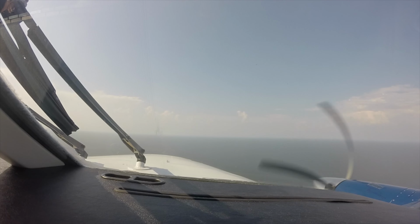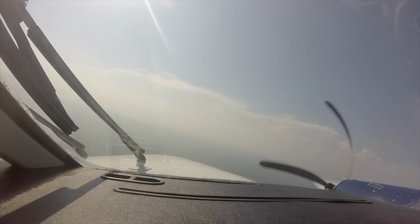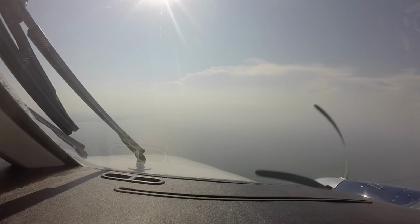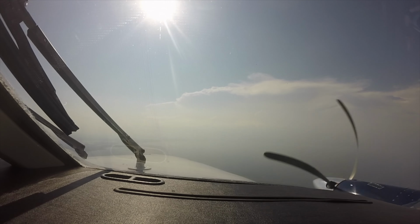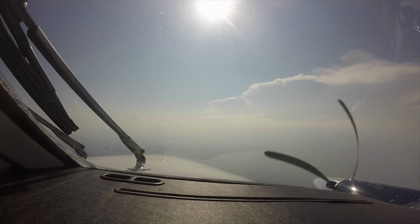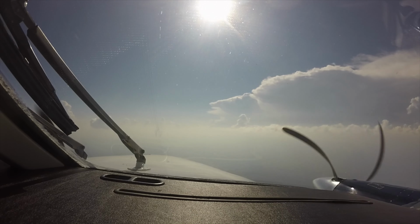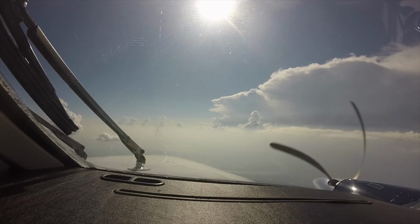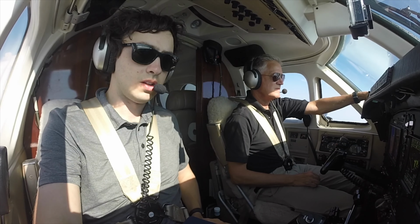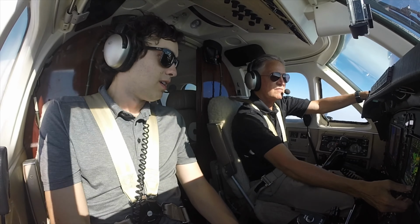Here we are climbing out over Lake Pontchartrain. We're going to be turning left here. It's summer in the south, so a lot of storms popping up midday, late afternoon. There's a big cell, which you're starting to see right ahead of us. We opted to stay to the south of it. We had a passenger for whom it was their first time flying, so I want to make sure in those circumstances that they have a smooth flight, enjoyable experience, and no discomfort. Personally, I have not been flying much lately, so you're going to see me mainly handling comms and doing some autopilot as I get back into the swing of things.